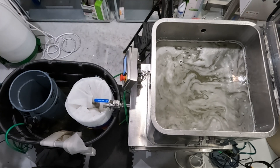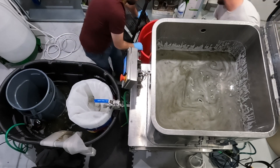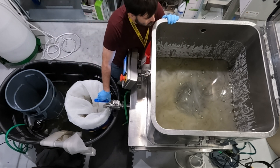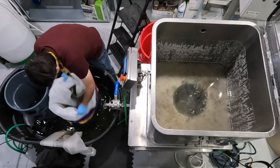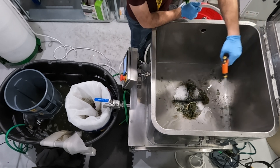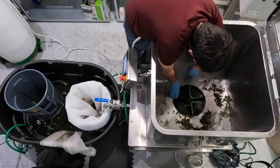It also makes the final clean-out easier. Once this is scooped out and drained, I'll actually remove the agitator plate and hose it all out through the filter bag, so that way I'm not missing any bit of hash with this final drain. Doing this makes the final bit easier — not leaning into the vessel trying to scoop the biomass out, and you're not trying to work it all down the drain and making your 220 bag incredibly heavy. This helps with cleanup and makes sure you get all the hash for your very last pool.